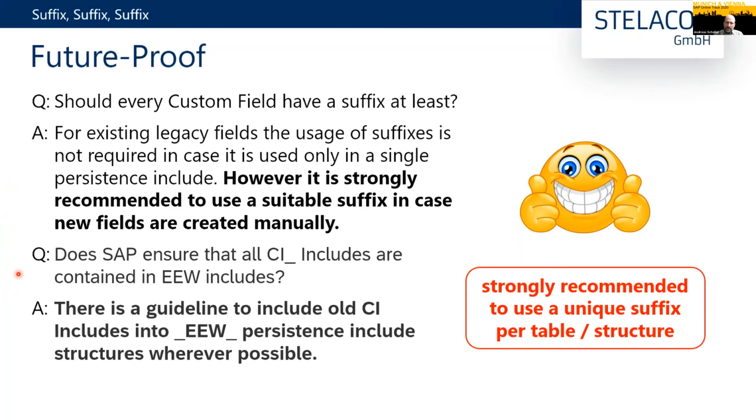And what about the old CI includes? Can we expect that each CI include is part of a new EEW include? And the answer was yes, there is an internal guideline from SAP. If there is an EEW include for the custom fields and logic app, then the old CI include should be part of those. But as we saw, we sometimes had to create support incidents so that SAP made a fix to shift the old CI include into the new EEW include.